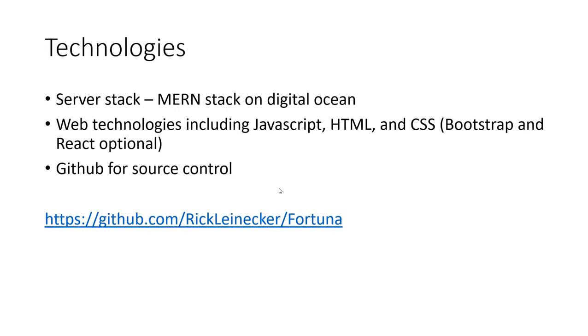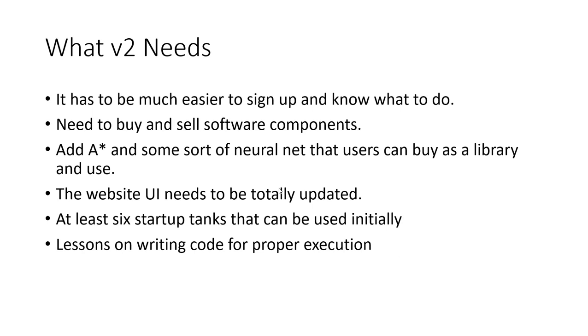So the technologies, this is a MERN stack on DigitalOcean. It already exists. The web technologies are JavaScript, HTML, and CSS. Bootstrap and React are not really optional. They're required. They're already there, so you don't have to really worry about that. There is a GitHub repository for all this that you can take a look at. It's on github.com/ricklineker/Fortuna, and you can take a look at their code. And I'm going to assume that their code is probably pretty solid because it was just a really good group of people.